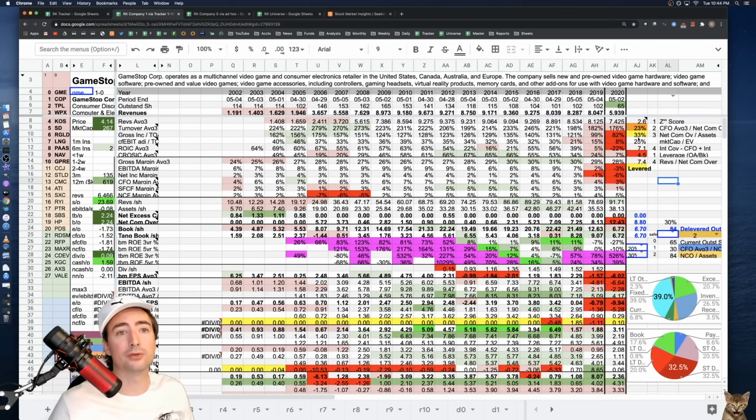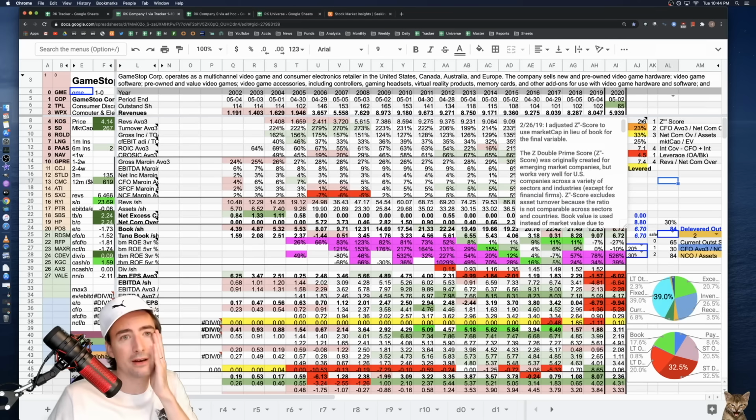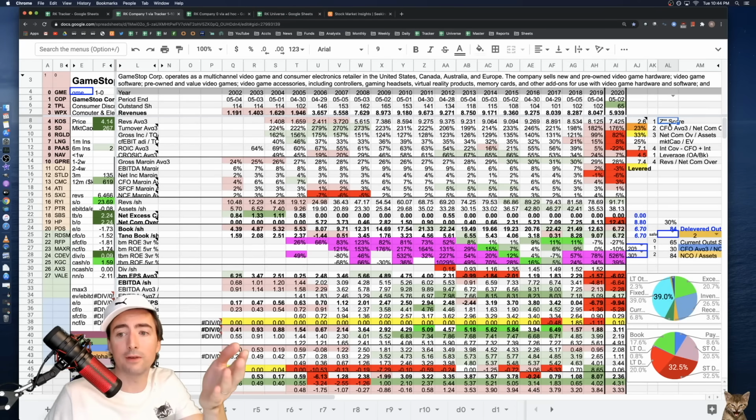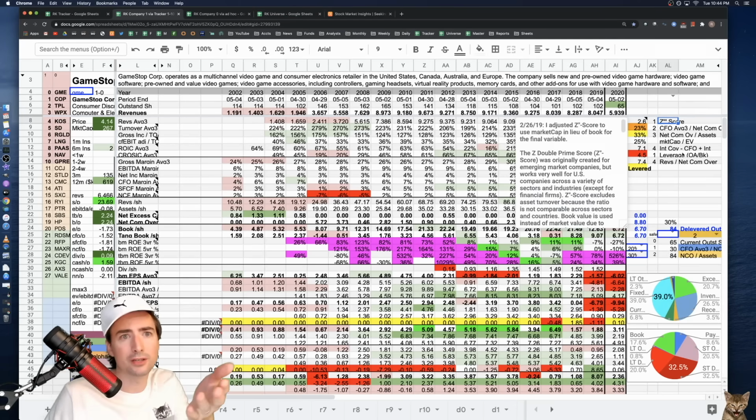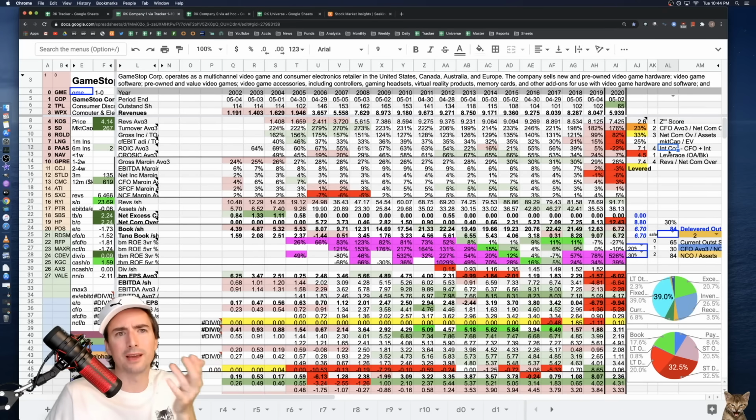So what I try to do, with this silly model over here, is pick a couple of key financial metrics. I think there's only 3 that I'm focused on. You'll see a couple here. There's more that I look at, but like interest coverage using operating cash flow plus interest, market cap to EV, net common overhang to assets, operating cash flow 3-year average to net common overhang. And you don't even know what net common overhang is. Do I have it defined somewhere?